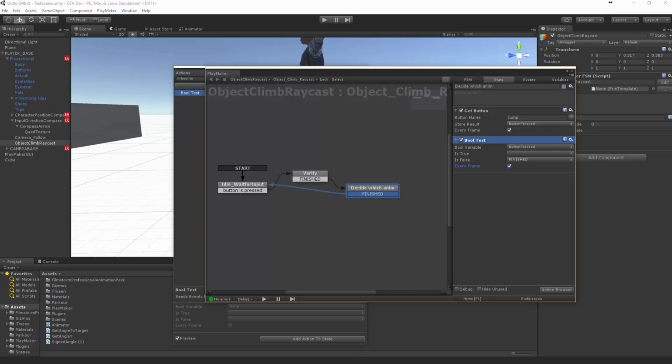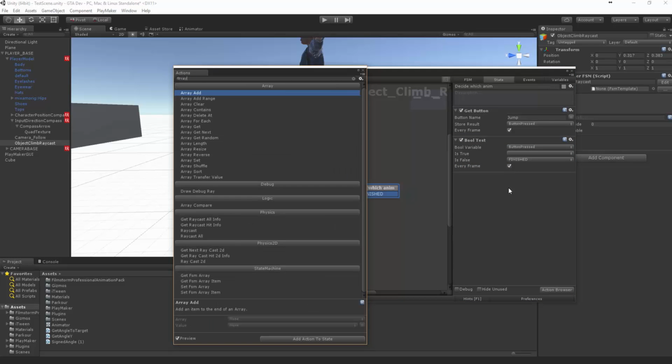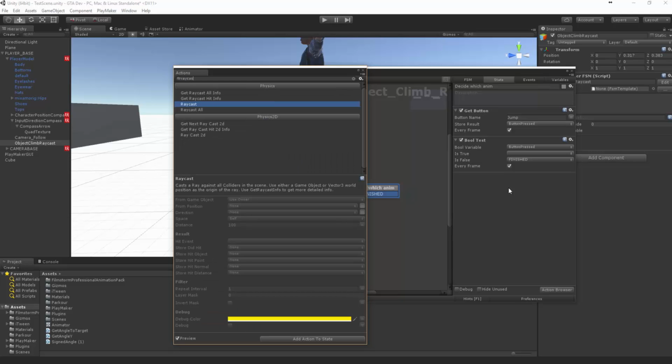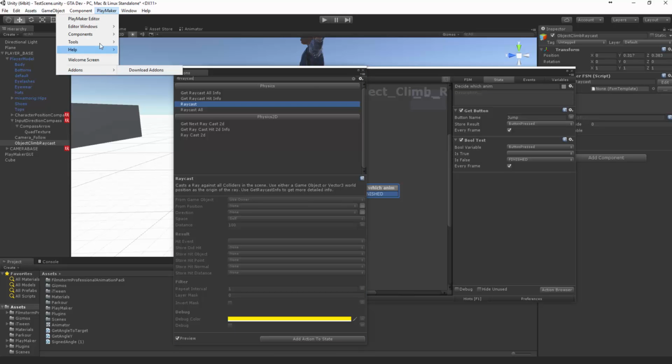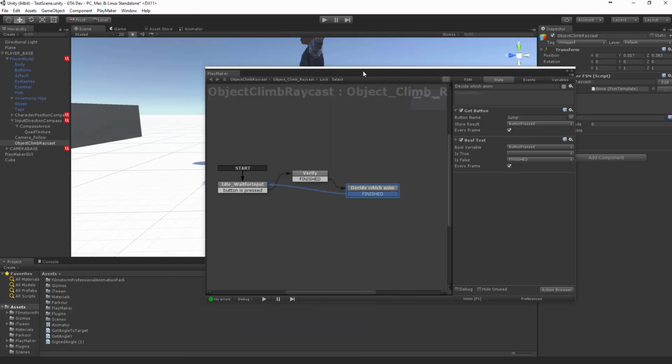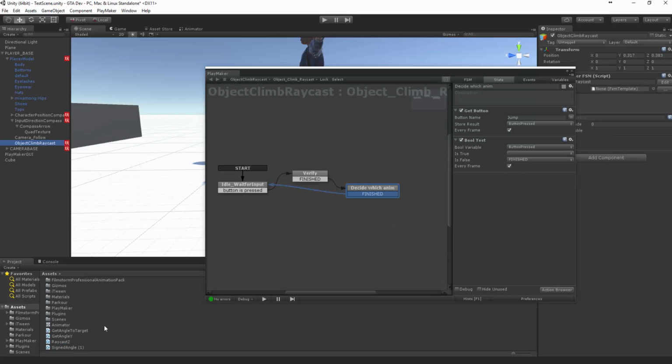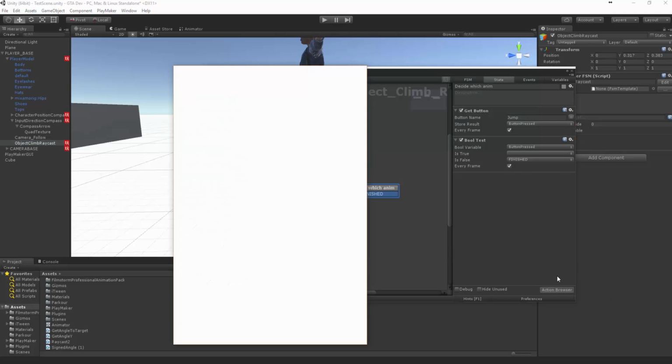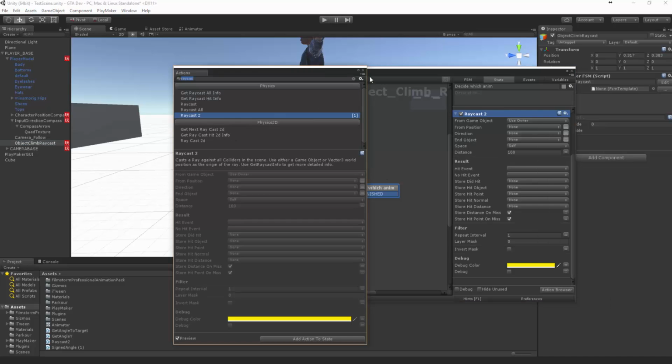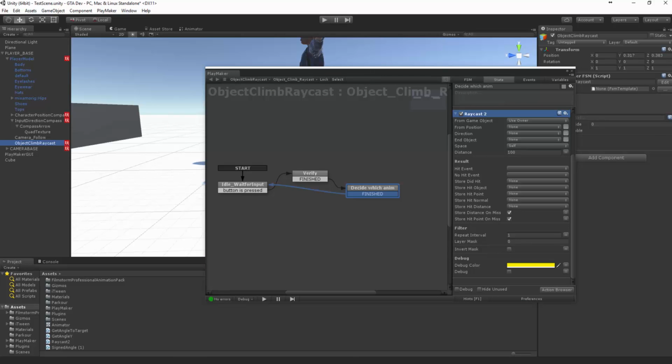And we're also going to create a raycast. And for our raycast, we actually want to probably get, did we install the ecosystem? No, we're going to want to download that ecosystem. Alrighty, to actually make it easier, I'm going to put this on the website, the Raycast 2, just so it's easier for you to download and just put into your file. And once you've put that in, all you need to do is you'll see Raycast 2, and we'll just bring that guy in there. So that is too easy.